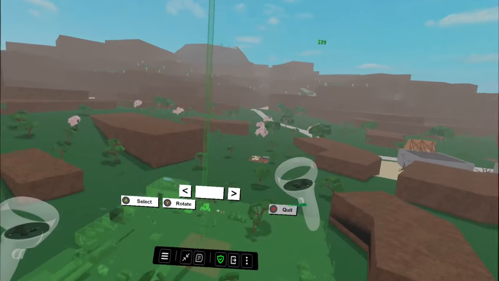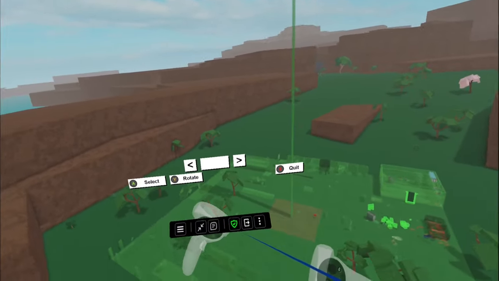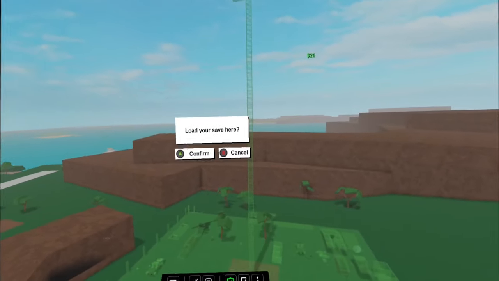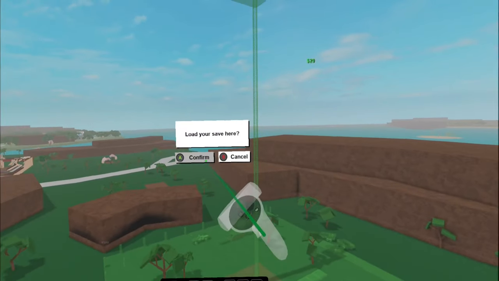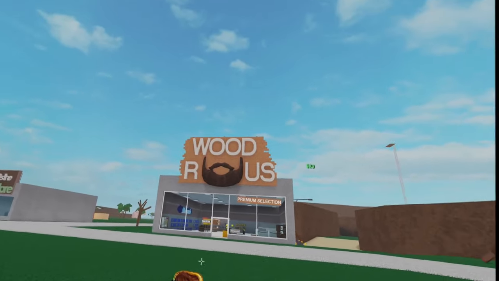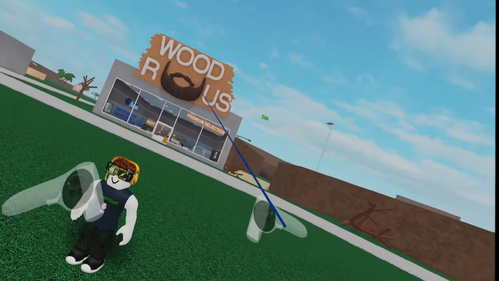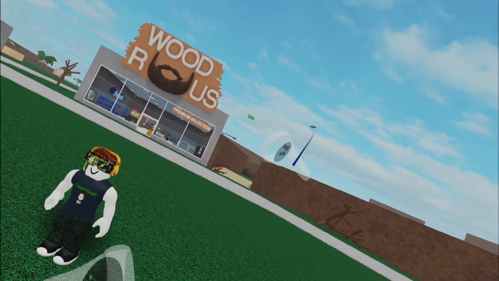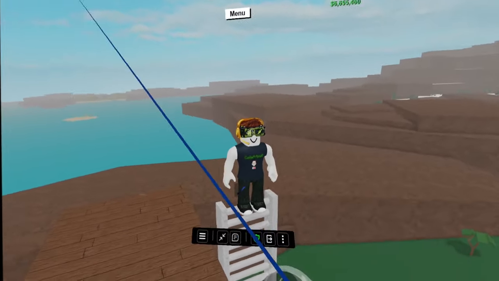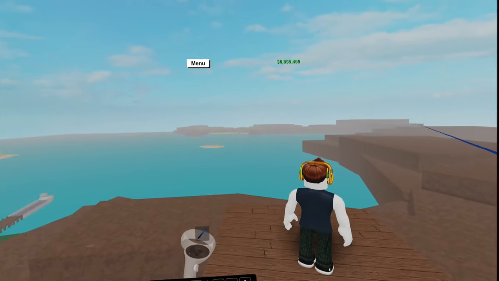Oh, by the way, it uses Xbox controls when you come in through PC. So, A, select. Oh, A. There we go. Confirm your load here. Yes! All right. So we're going to appear over there. Boom! Get ready. 3, 2, 1. No. There we go. Jump. All right. Oh my goodness.